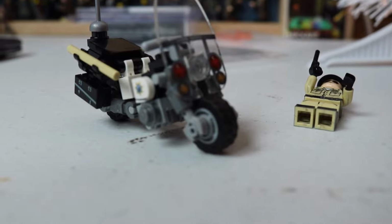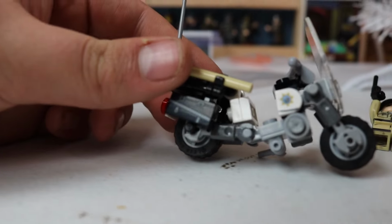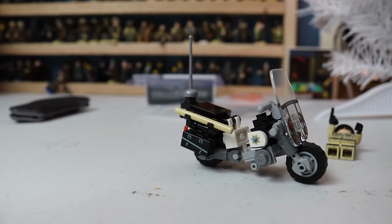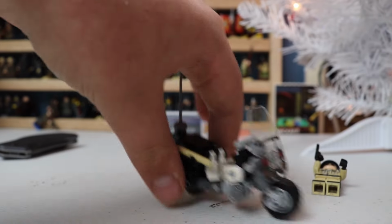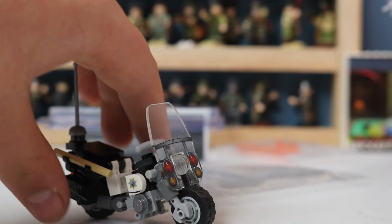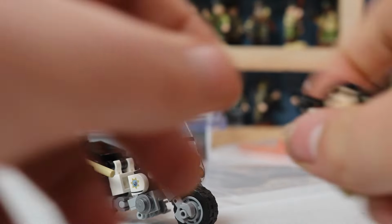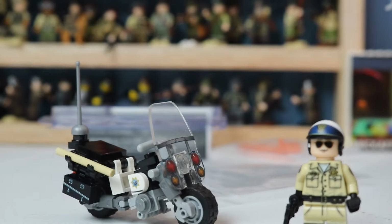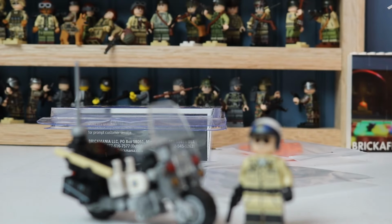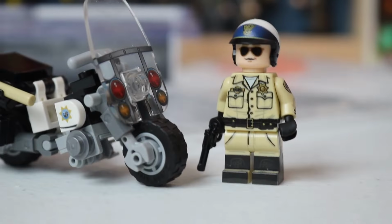Oh, the printed elements are the acrylic things, and then you got some satchels on there, and then the police logo kind of thing going there. So, yeah, that's the printed elements. What do you think? I think the acrylic windshield must be a first for Brickmania. Yeah, and that's top drawer stuff. Yeah, just when you're putting the model together, if you get a hold of one, I think they're sold out right now.